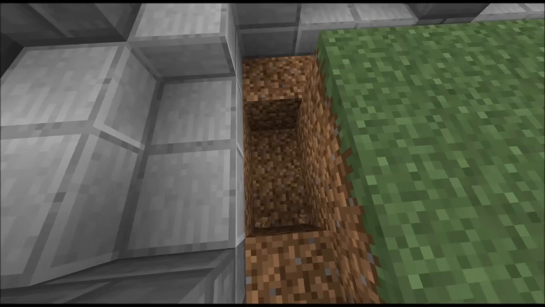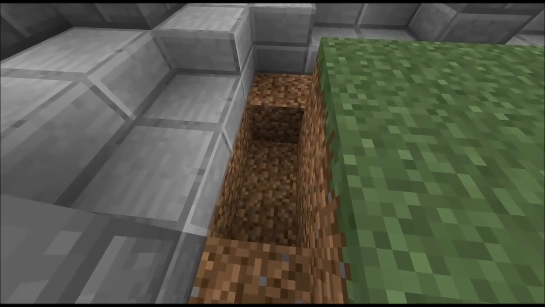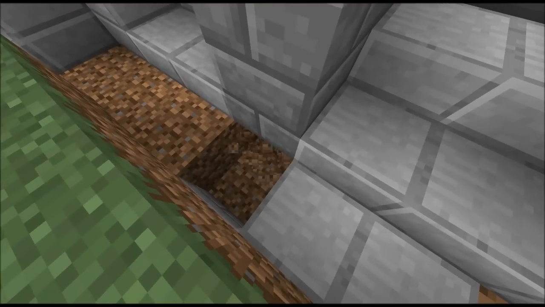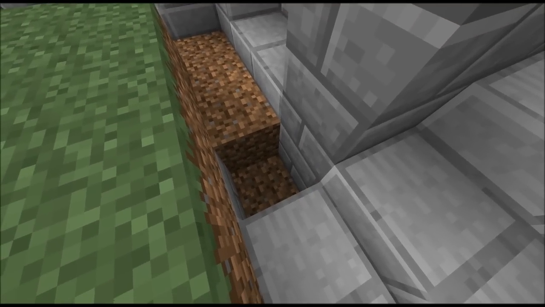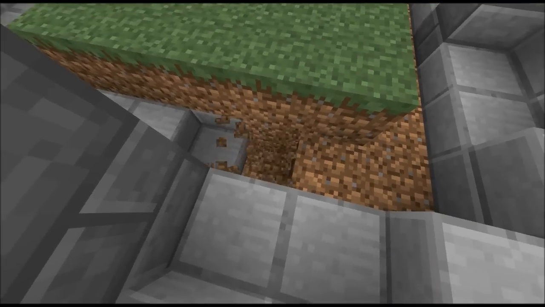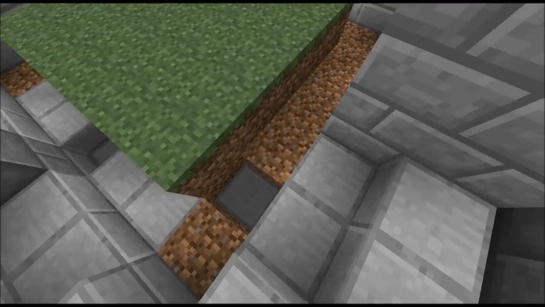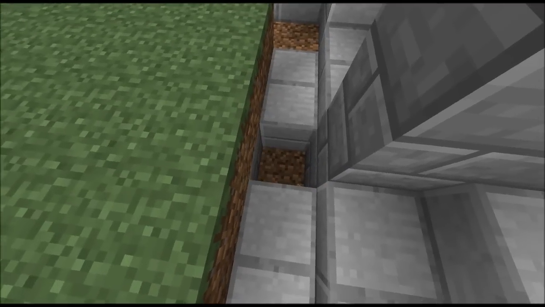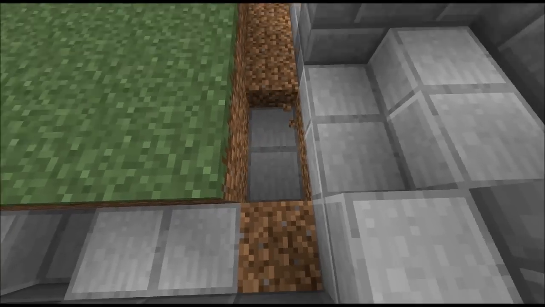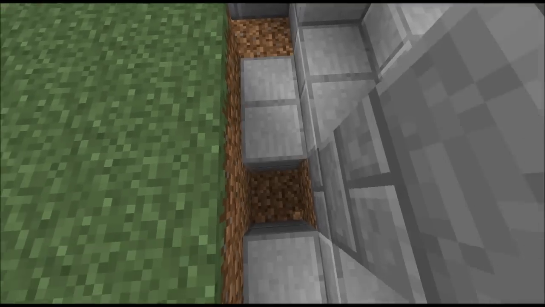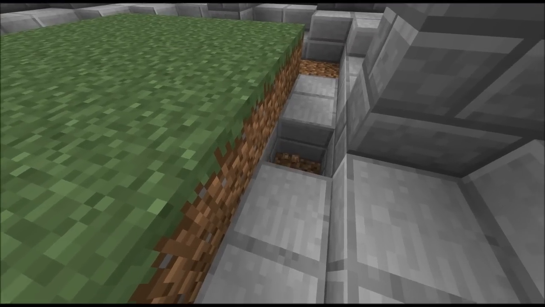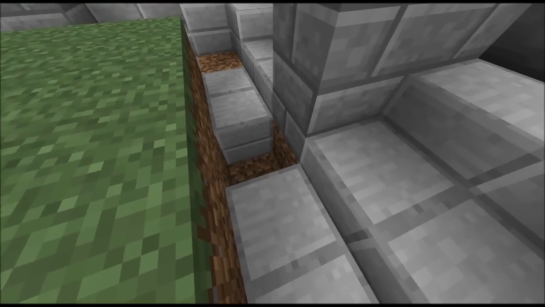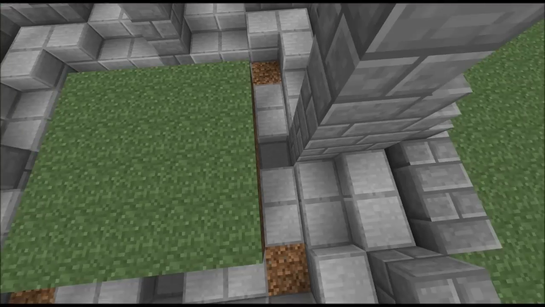And what you want to do now is to go one block more down, like at this kind of staircase. And what you want to do here is to replace this block and this down below here with another stone brick, and then go one block more down here, like this. Same thing here, replace that, that, and that. Stone brick, and one half block more down. Stone brick, half down, and the last one, stone brick, I mean slab, slab, slab, slab, stone brick, and the last one here.